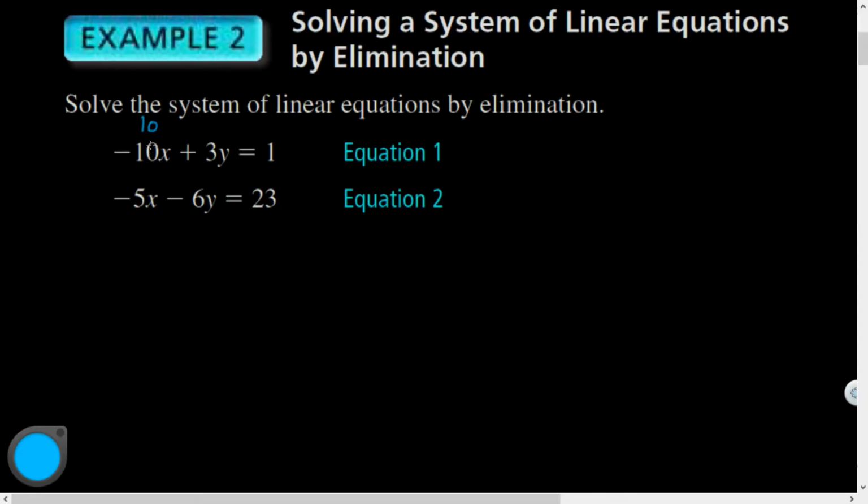Now, I like to do the easiest work possible. So I'm not just going to assume that I want to get opposite x's. Let's also take a look at these y's. I think that would be a wise thing to do. If I'm going for opposite coefficients for the y's, right now it's got a 3 and a 6. We'll worry about signs in a moment. What's the smallest number that both 3 and 6 go into? 6 in this case.